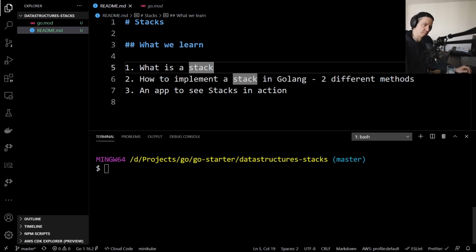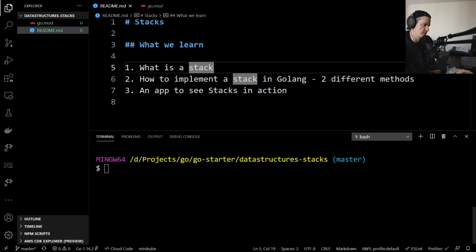There are two ways to implement a stack. The expected behavior of a stack is a LIFO mechanism, which means last in, first out. So what does that mean? For example, if you have a pile of plates, you keep adding plates on top of the pile, but then you can only take them from the top. Last in on the pile, first out. You take from the top. That's the promise of a stack: you can only operate on the top element.